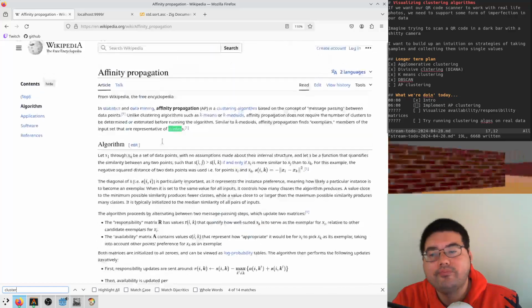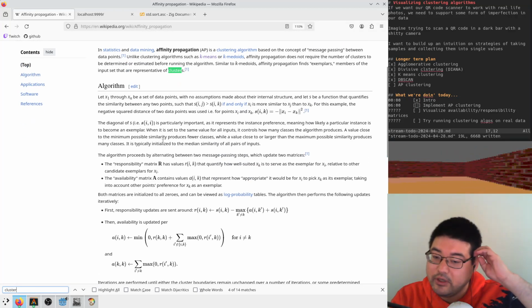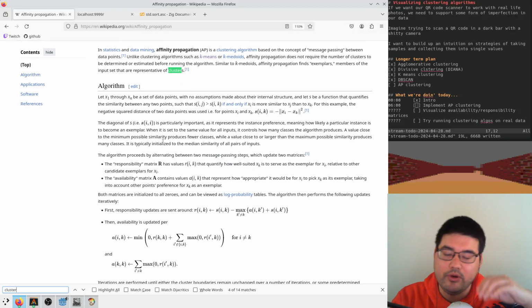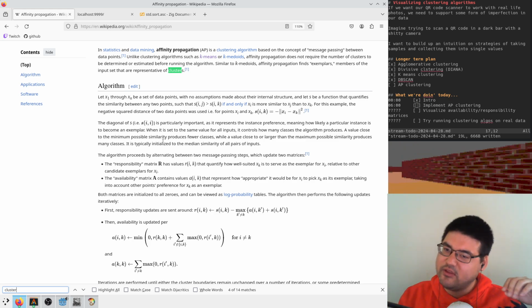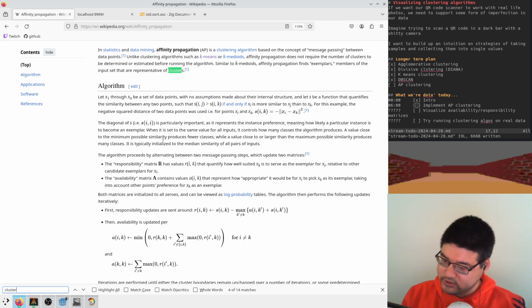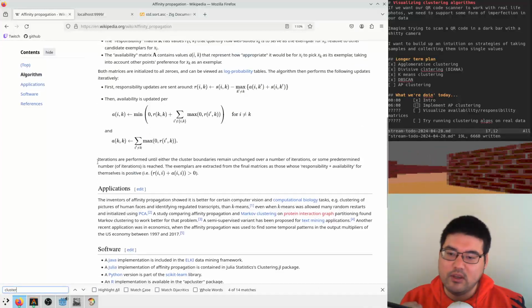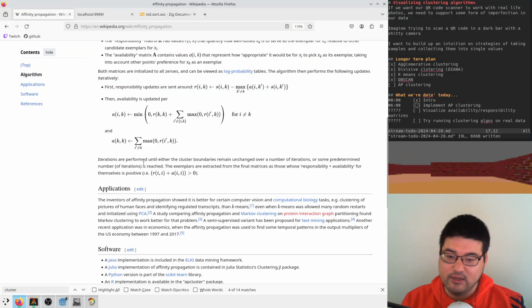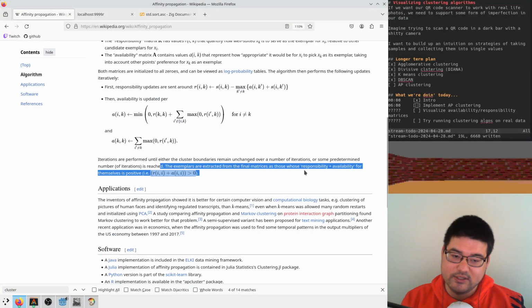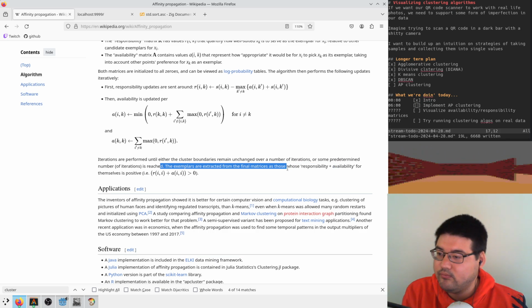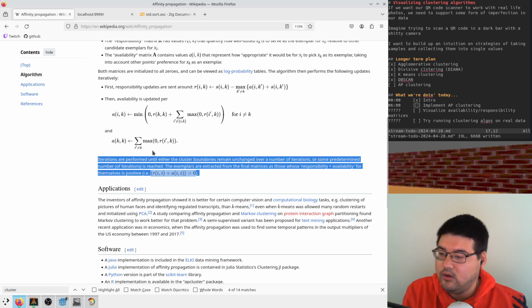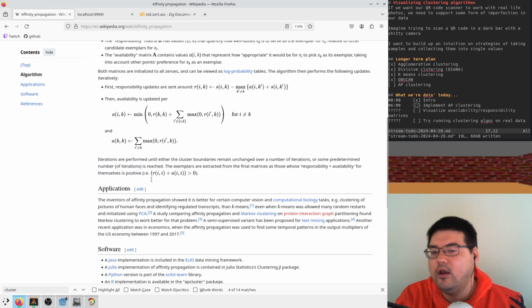Oh. I see. So we don't necessarily know which points contribute to the clusters, just that there are points that represent clusters is kind of what it's saying. So he's saying that we can extract exemplars from the final matrices as those whose responsibility plus availability for themselves is positive. Yeah, okay.